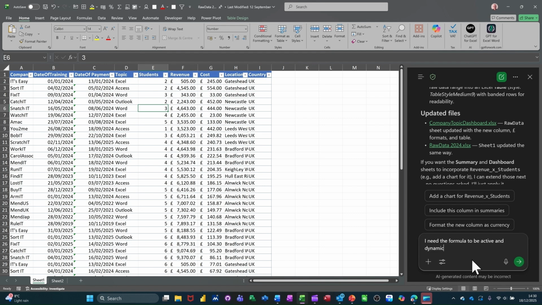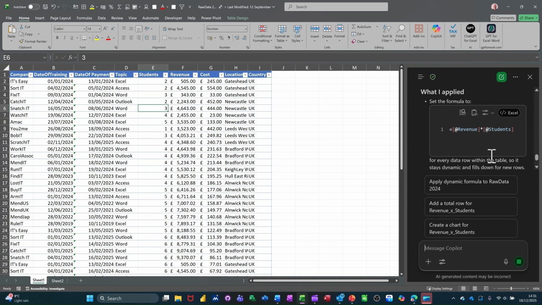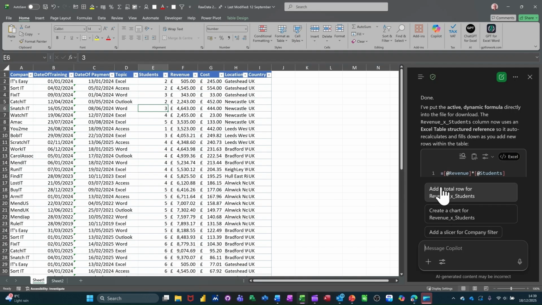See what happens now. So it's told me the formula. That's wanting me to type it in. I'm not going to type any more prompts. I'm just going to leave it like that. If it creates a column with formulas in that are dynamic, that would be great. One of the downsides that I've seen, even in the Pro version, is that it just creates the answer but not actually the formula, but it does tell you the formula, so you could just put that in yourself. Now, I think the agent would probably do that, but that's for us to wait and see.